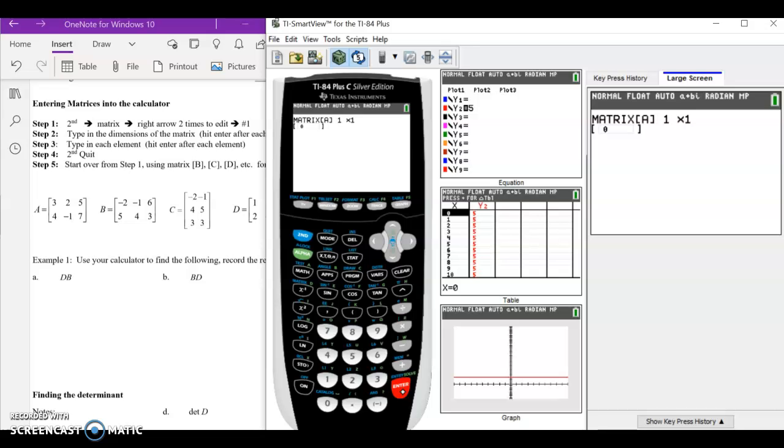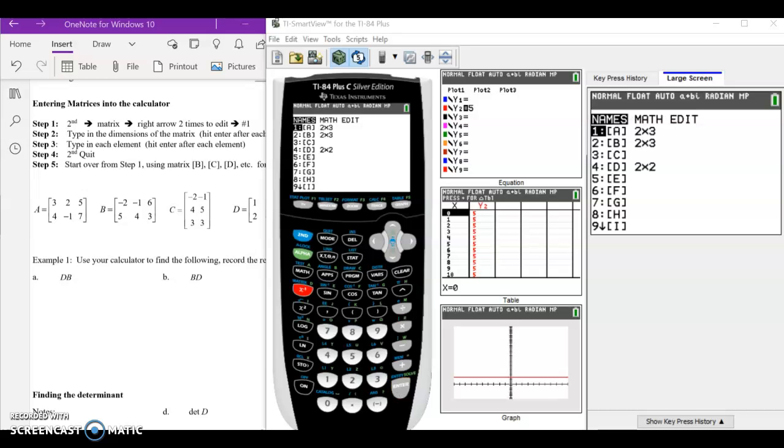Here I'm going to correspond my A, B, C, D, and E with the ones that I have on the notes here. So A is a 2 by 3. You hit 2, enter, and then 3, enter, and then the calculator creates a matrix of that dimension for you. Then you're going to type in all of your different entries, and after every single one, hit enter. So 2, 3, 5, enter, 4, -1, make sure you're using your negative sign, not the minus sign, and then 7. Take a moment here and go ahead and enter all of the other matrices on your calculators, and then unpause the video to keep going.